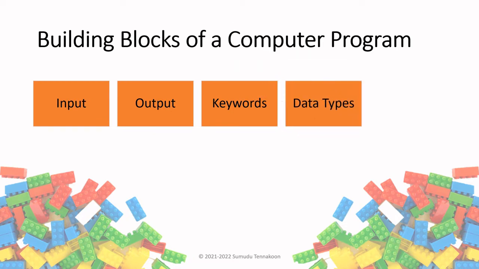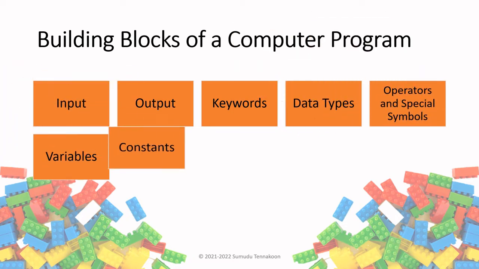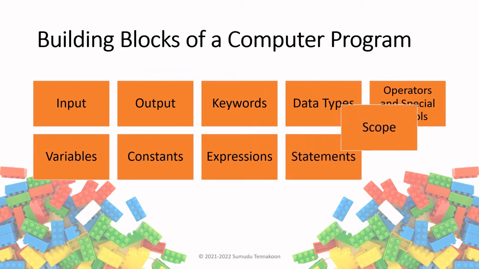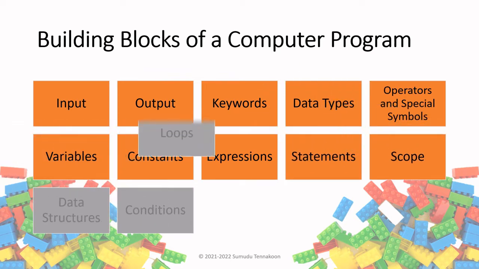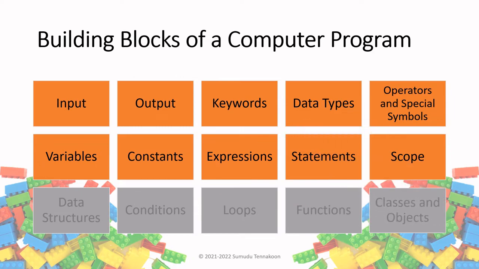Providing input, the way to provide input, and how to retrieve output are very important, because those are the things that will help you interface with a computer. And how we can use the vocabulary of the programming language, how you can understand it through keywords, data types, operators, and special symbols, how you can define a variable, how we can define a constant, what expressions and statements are, how statements are made to give instructions to a computer, and what the scope of variables and other objects is within the program code. Those are very important things.